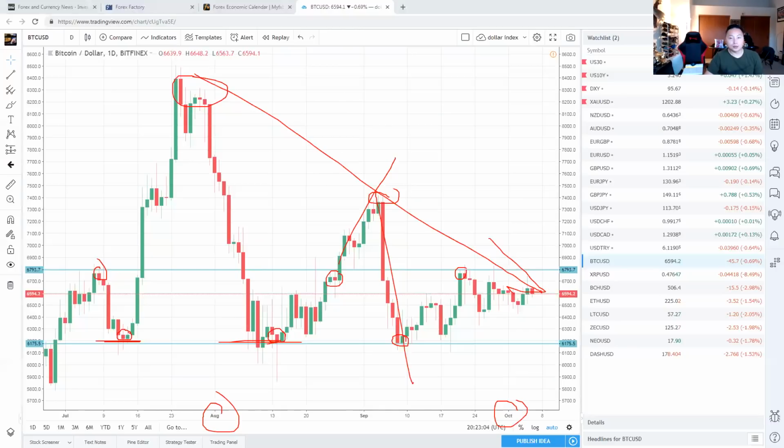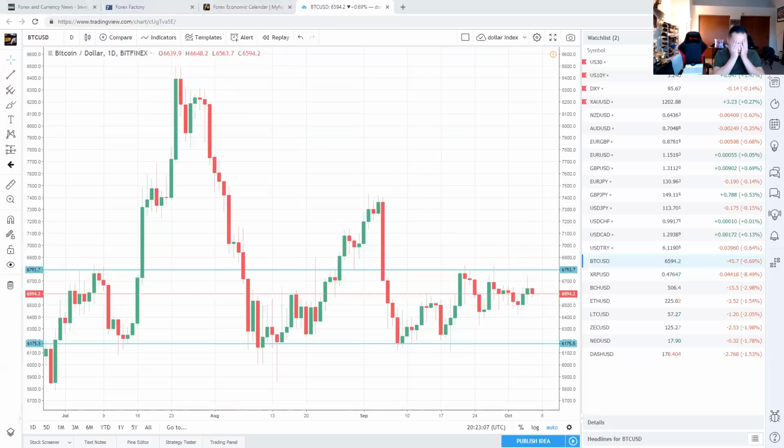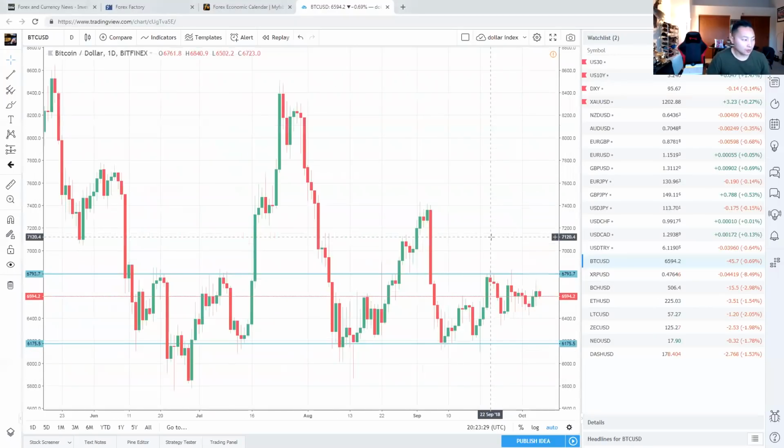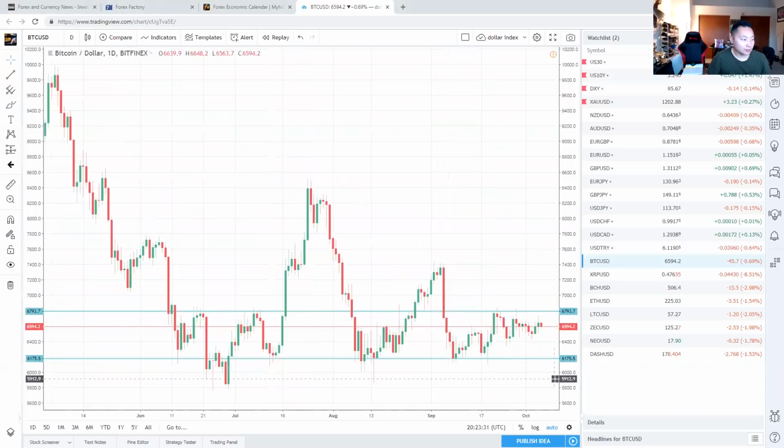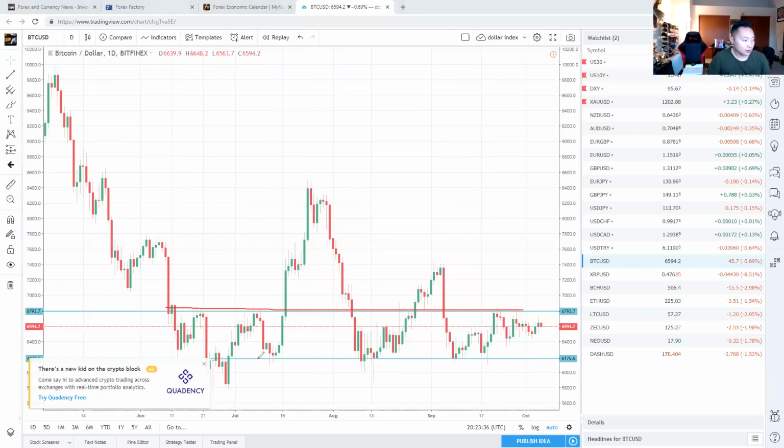So I'm just showing you my way of looking at this, my way of looking at candlesticks, the structure of candles, and where this trend is going. Like I said, it's going to get interesting once we come to the end of the year. So I'm just trying to make it a little bit simple. But like I said, we zoom back out. Notice that this zone here meets up.